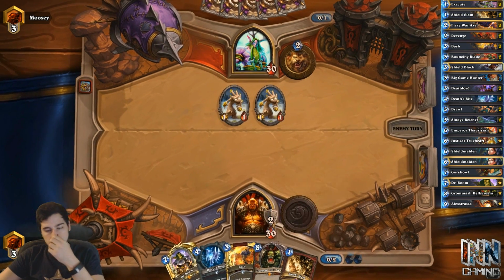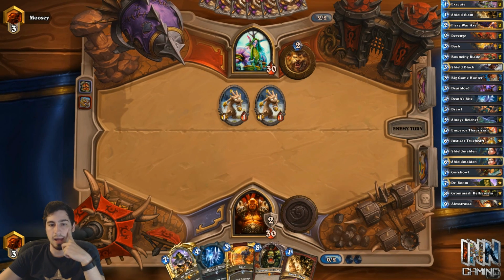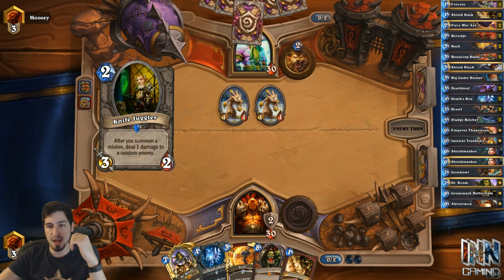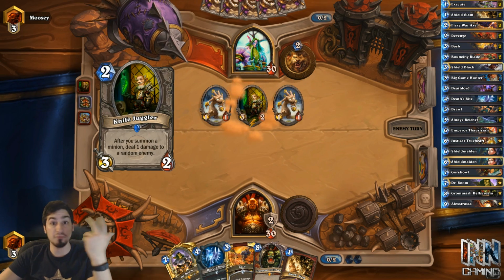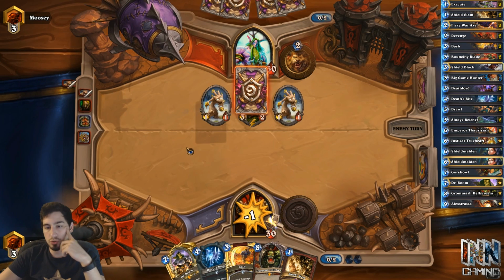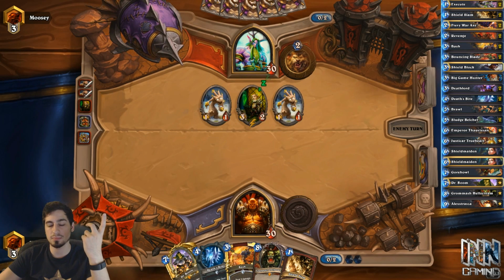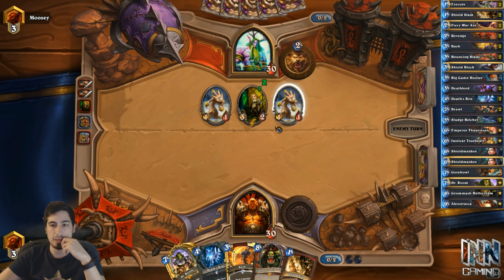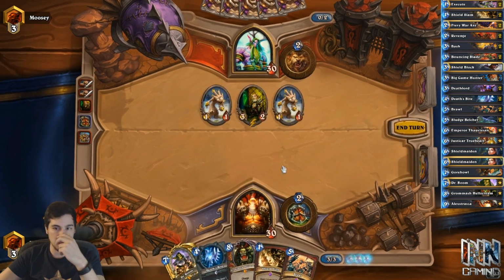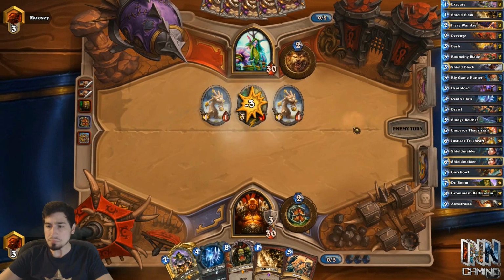I guess mid-range druid's pretty popular too, but I seem to be going against a lot of aggro decks for some reason. Ranks 4 to 3 is just filled with shaman aggro, druid aggro, warrior aggro. Who would have known? Warrior aggro. I'll be like, oh, another control warrior, and then he plays Murgurgle on turn 1. I'm like, all right, and then he grabs a hunter passive or a warlock passive. So we're gonna bash the knife jugglers for sure and end our turn.